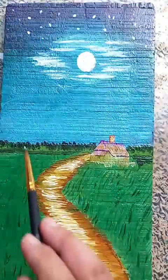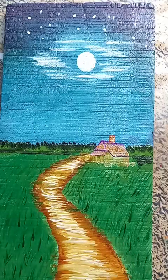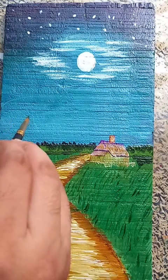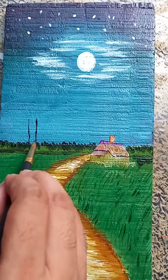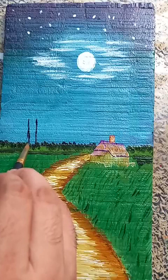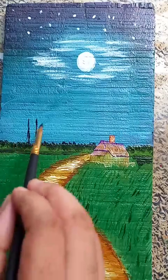Okay, so in the horizon, there are some types of taller trees we're going to draw. So in that case, we're just making the tall lines up here, just trying to draw these taller lines with straight brush strokes. So putting it like this. So maybe we're going to put three of them. So there's the 1, 2, and the third one is coming up.